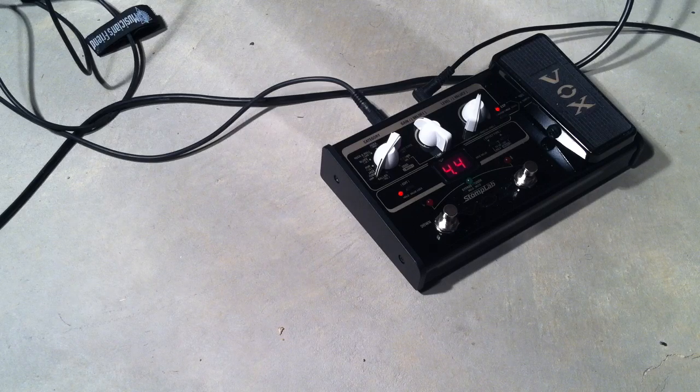Going to continue to look at the Vox StompLab IIG, and we're going to look at the amp models today. And actually, we're going to focus on the US HiGain 3 amp, which is obviously one of the built-in amps within the pedal here. So we're going to give it a shot gear-wise. I'm playing a PRS SE Custom, and on the back end of the pedal, after the pedal, I've got a PV 50-watt Valve King. So we will get right into it.